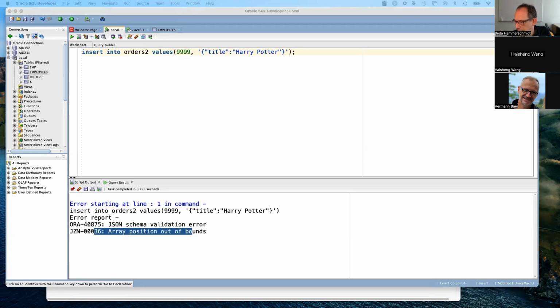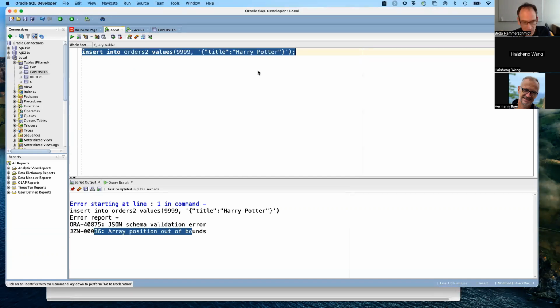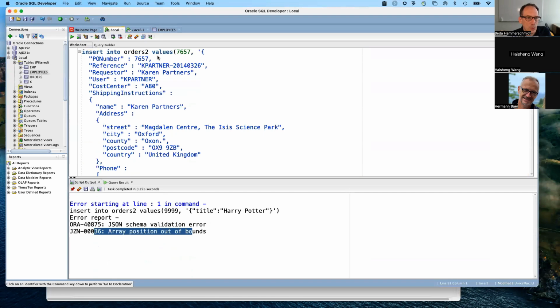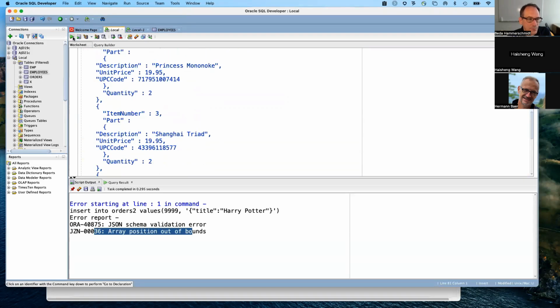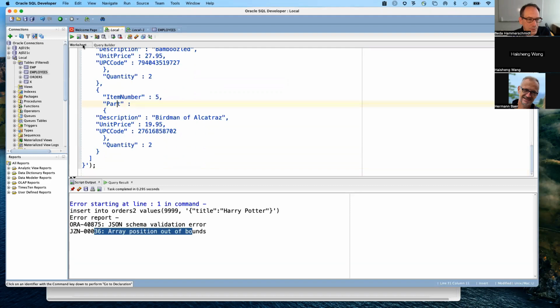I can also show that if I just want to insert a document into orders2 that is valid, so this is all some JSON that corresponds to the schema, then that insert should succeed. And there it is. Okay.